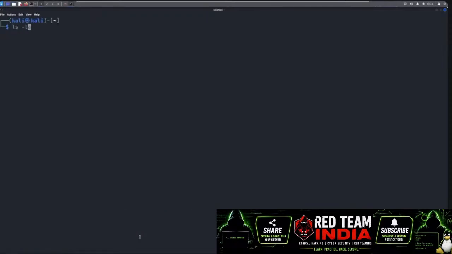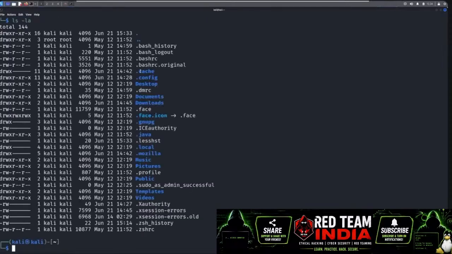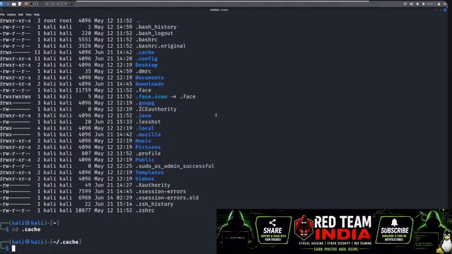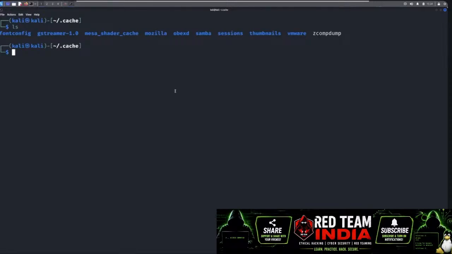So if we ls -la, we can cd into one of these hidden folders. Like we could cd into .cache, for example, and we just ls that. You can see that there's actually stuff in the cache in here. So we're not going to get into this. I just want to show you that hidden files and folders do exist. So if you're looking for something, especially pen test related, something might be hidden. If you're on a Linux machine, you might need to do ls -la to see a hidden file. And they're incredibly easy to see, as you can see for yourself. Let's go ahead and cd back to our home folder.